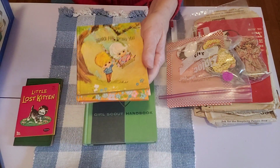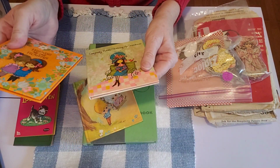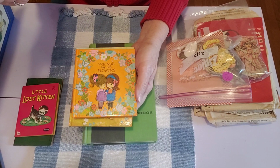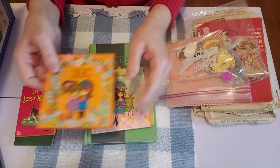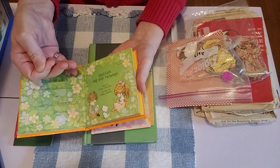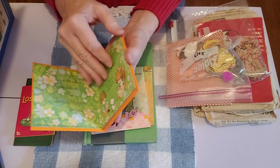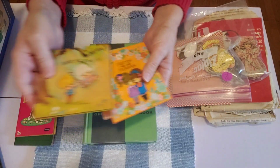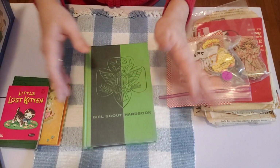And then these books are really cute. I've had one of these in the past. In fact, I think did I have this one? Anyway, I've had these little friendship books before, and I just did a video. I just made one into a journal for somebody as a custom order for a friend. And so these make really cute journals. They have the cutest little covers, and the pages are all really cute in these. And so when I make a journal out of them, I make a bigger spine, and then keep the pages and add more pages to it, of course. The last one I made had, I think, 2 signatures. So those make really super cute journals, especially for a little friendship journal.